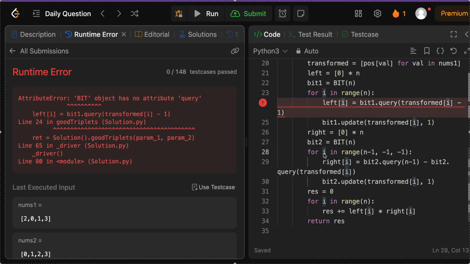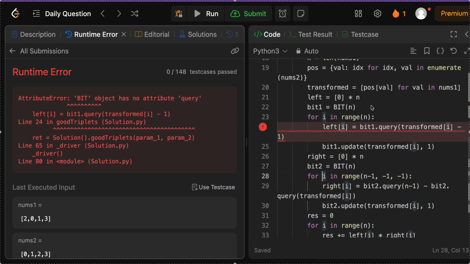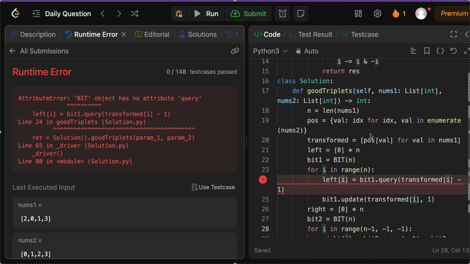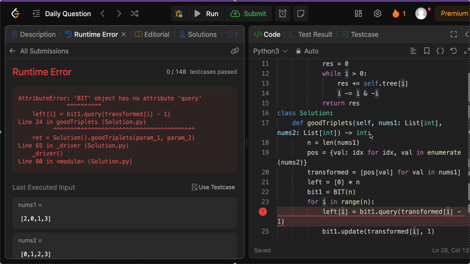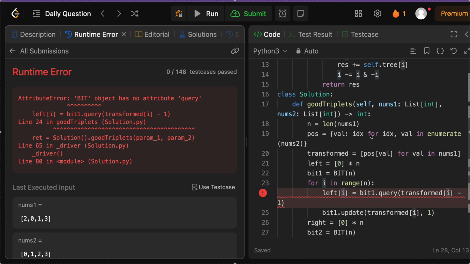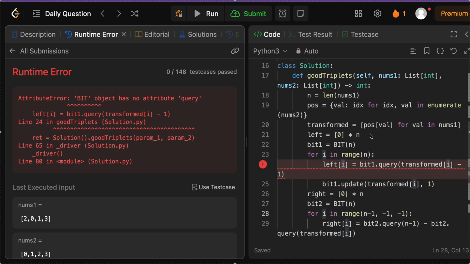Okay, let's go ahead and see what I did wrong here. Left at i. Okay, it says bit has no object, which is quite weird. Don't exactly know why that is. Maybe a query. Did I spell it wrong? I'm not exactly sure why it isn't registering. I might just share with you guys my final code that was actually accepted at the end of this video if I don't get to debug it in the middle of the video. Sorry about that, guys. That's something I just have to get over with, if you will. Not really a better way to do it.